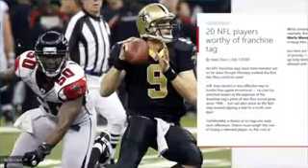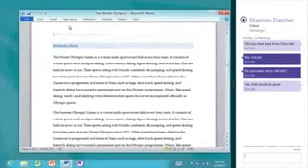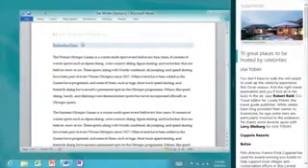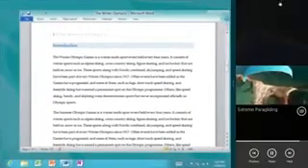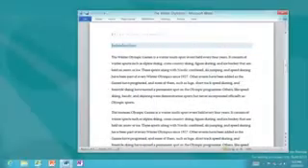I can click and switch directly to a specific app. Using Snap, I can easily see two different Metro-style apps on the screen at once, or I can see one of my Metro-style apps snapped next to the desktop. This is really useful for keeping up with an IM conversation while I'm doing other work, or keeping up with the latest news, or watching a video. I can switch which side the snapped app is on, or, just like with touch, I can drag down from the top of the screen and throw it away down at the bottom to close the app.